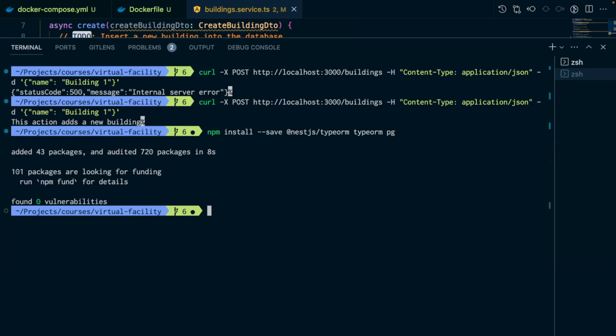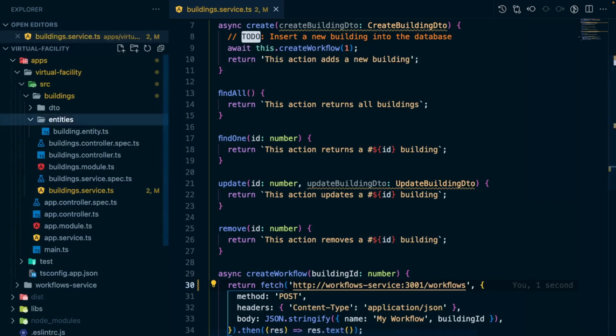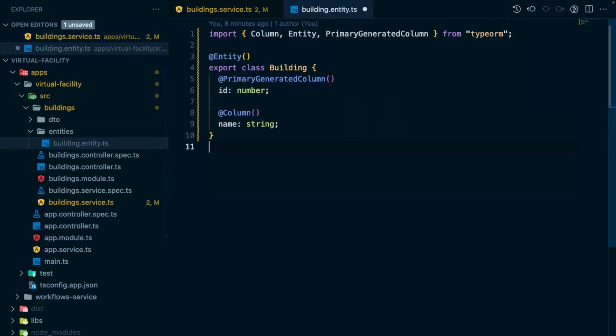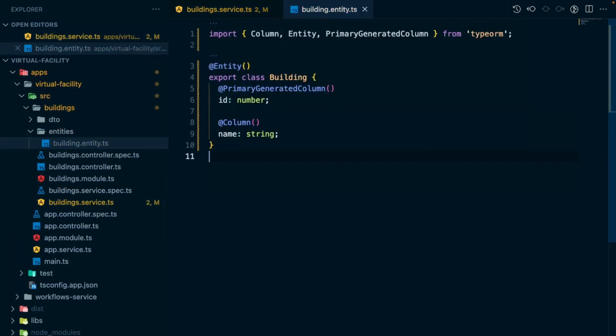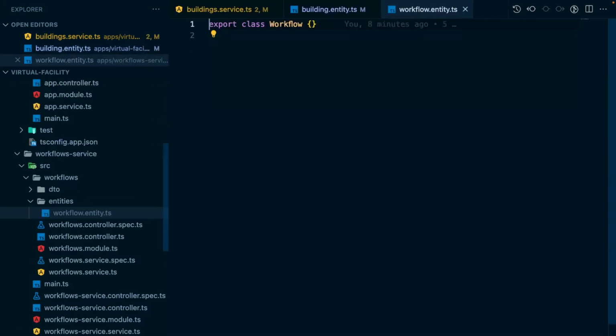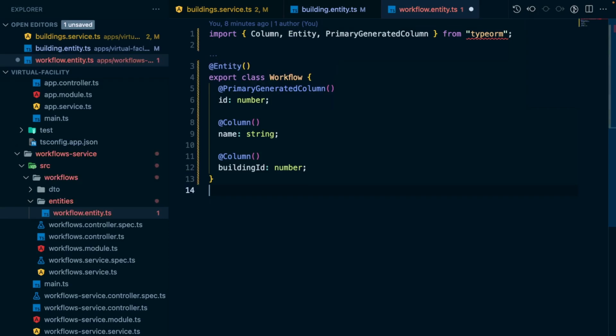Once the installation process is complete, we'll create two entities, Building in the virtual facility application and Workflow in the workflows application. As these entities will live in separate applications, we won't be able to declare a one-to-many relationship between them. Instead, we'll use a buildingId field in the workflow entity to store the ID of the building to which the workflow belongs.